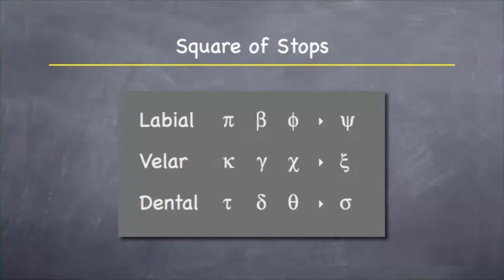If a stem ends in a velar, kappa, gamma, or chi, when you add the sigma of the tense formative, you end up with a xi. And if you have a stem ending in a dental and you add the sigma, the dental drops out and you end up with just the sigma. So what that means, as you're looking at verbs and the personal ending, is you have to look to the left. Not only will a sigma indicate you're in the future, but a psi and a xi will also indicate that you're in the future as well.